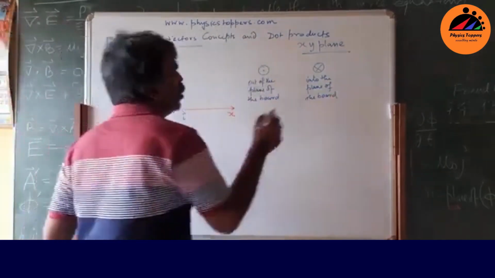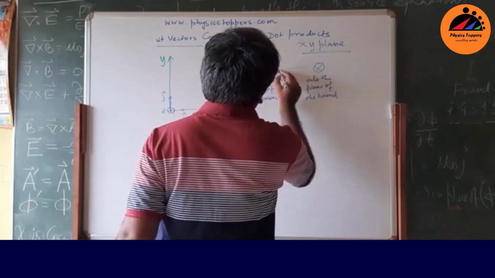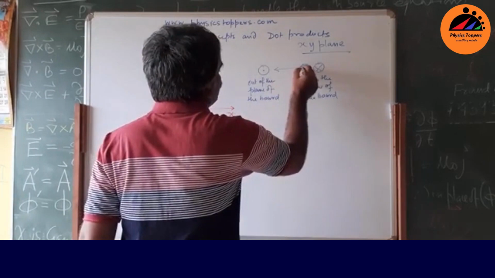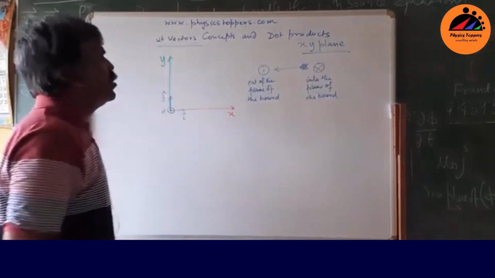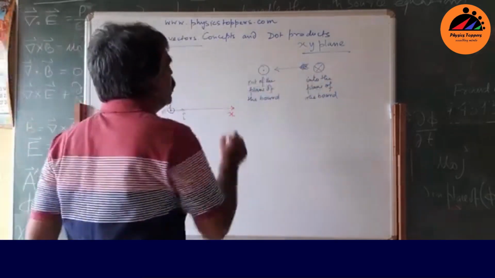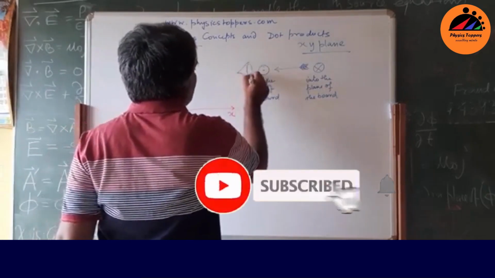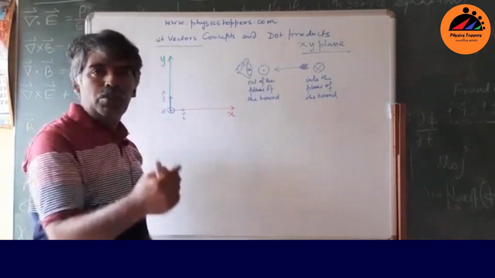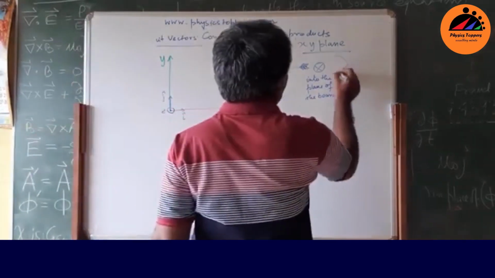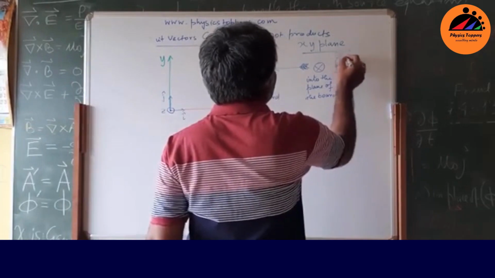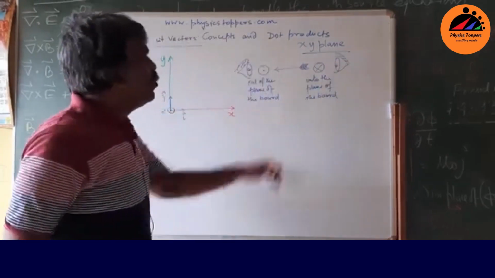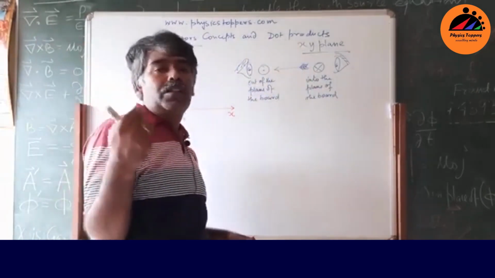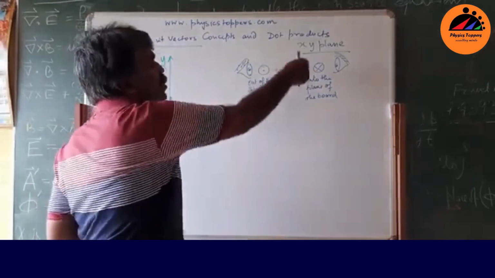Why is it so? You can think of an arrow. If this arrow comes toward you, and you are looking from this side, you see a point, so it's coming toward you. On the contrary, if you are looking from this side, it is going away from you. You see the feather. So, like when you throw a dart, you see the back of the dart, and you see a cross.